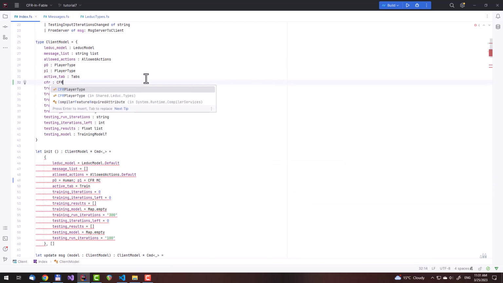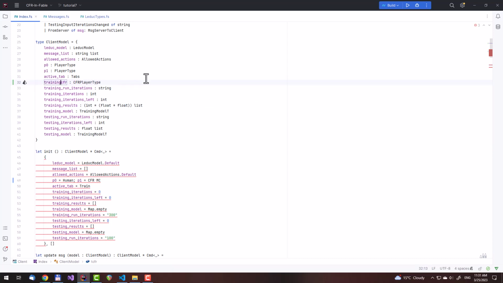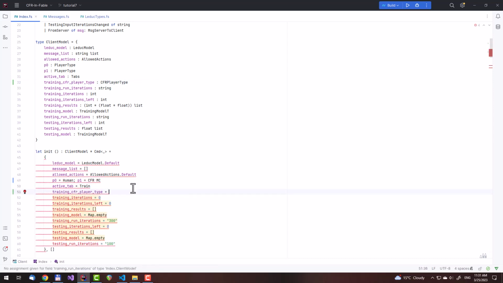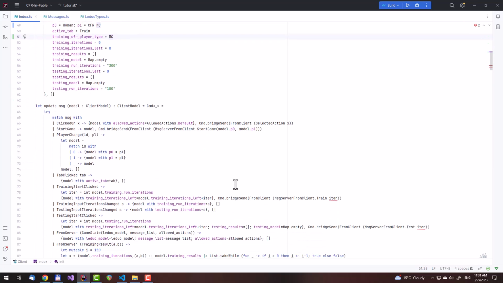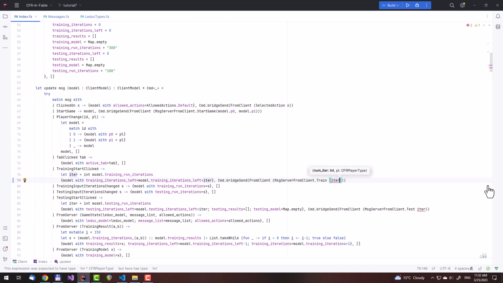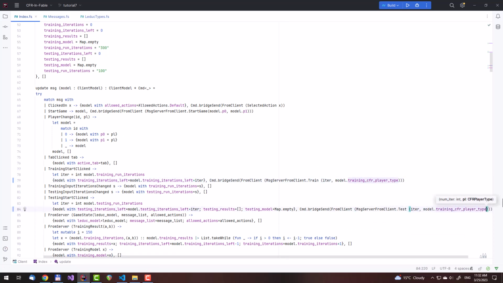We'll extend the model then. We'll make a design decision here. We won't require the selected player type in the UI to be different between the training and the test tab. Usually the one you select in one tab is the one you'd want to use in the other, so we won't give testing a separate field. After that, we just pass the player type from the view model into the message. We pass in the same player type for both the training and the test message.